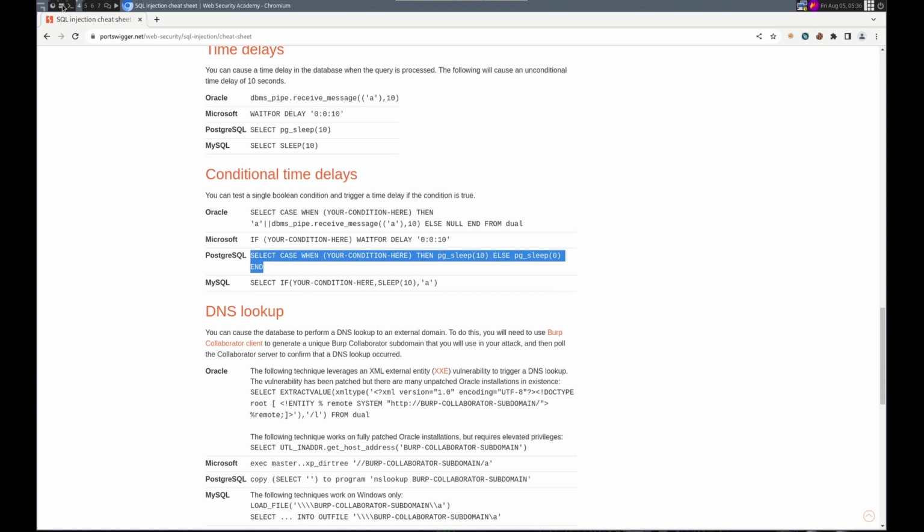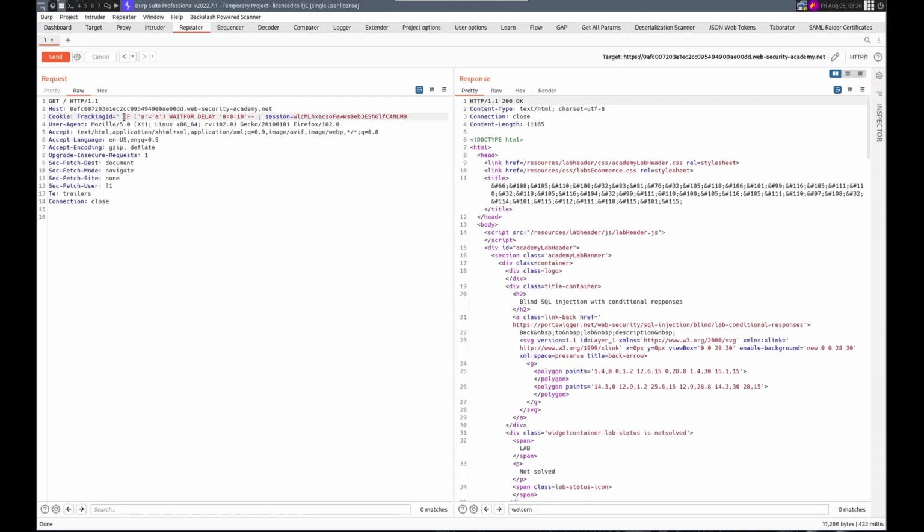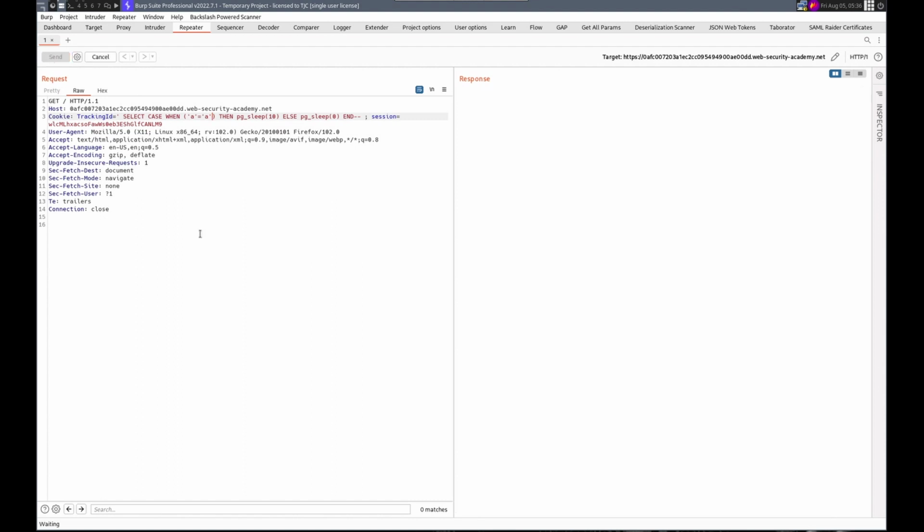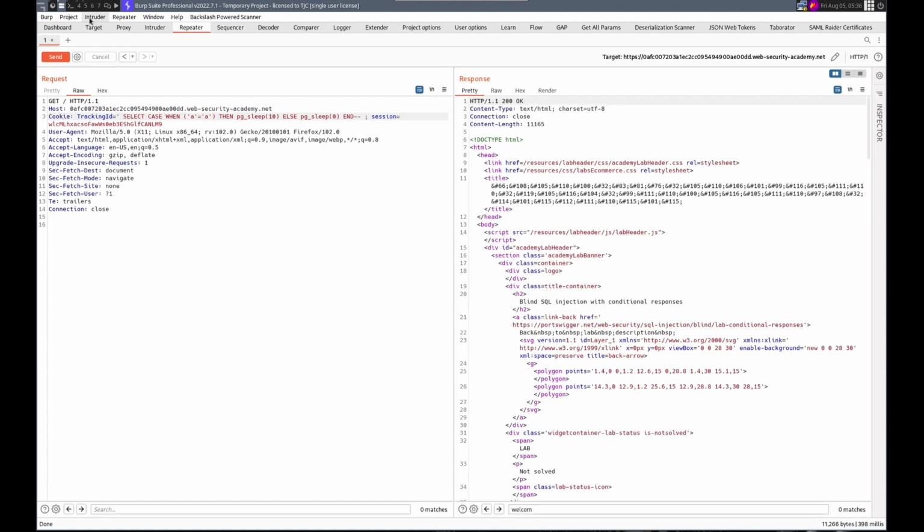Let's try this. And we want a true statement here. A equals A. Select case when. That does not work.